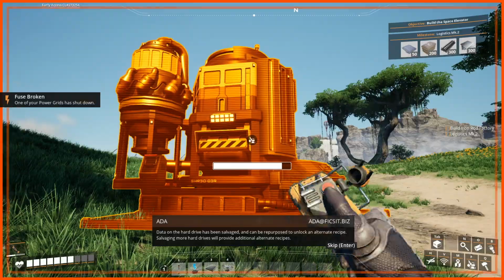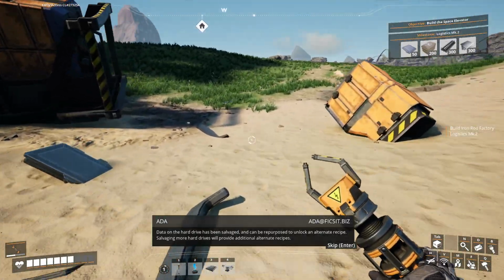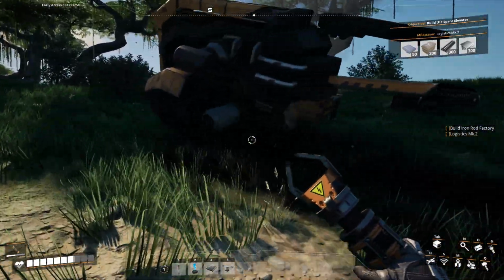And then we can just tear this all down. Data on the hard drive has been salvaged and can be repurposed to unlock an alternate recipe. Let's just make sure there's no... Salvaging more hard drives will provide additional alternate recipes. There's 27 steel plates, so now we have 39 reinforced steel plates.